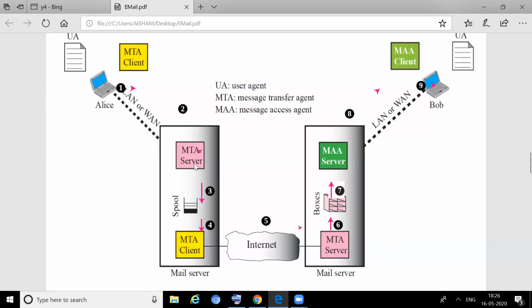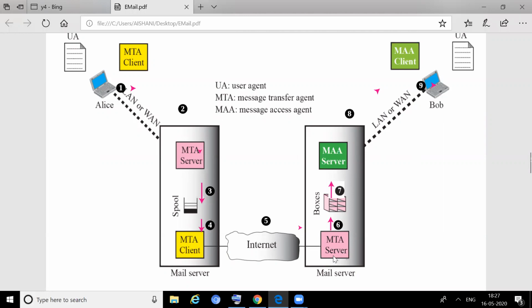The MTA server is initially receiving the message from A, and then the MTA client will send that message through the internet to B's mail server. This time we are assuming that Bob is sitting over its mail server, so we will directly collect that message from the MTA server.